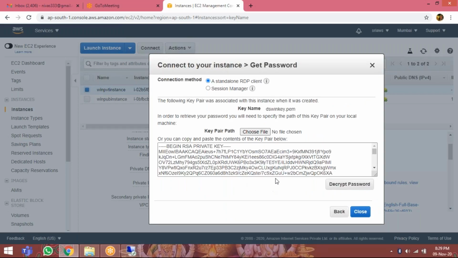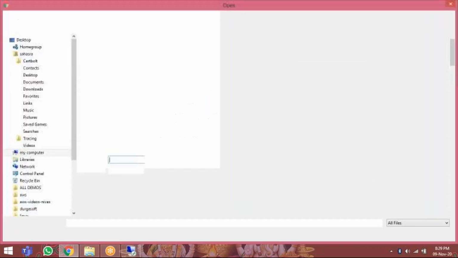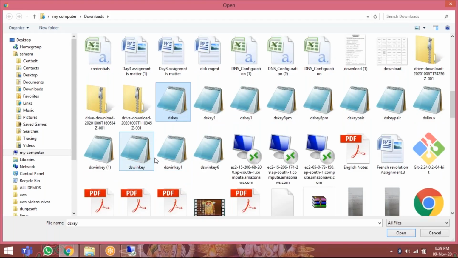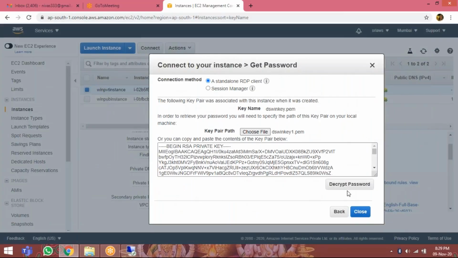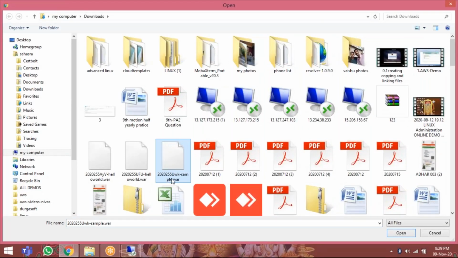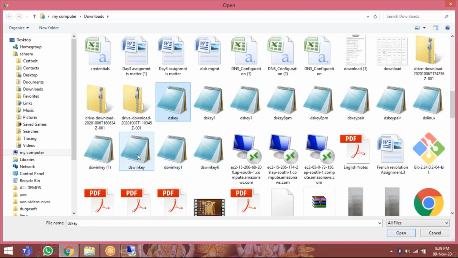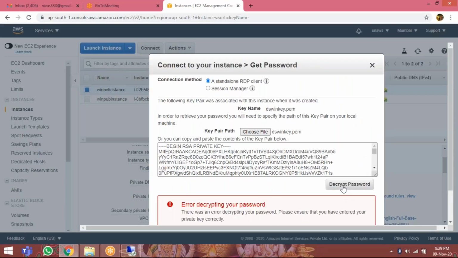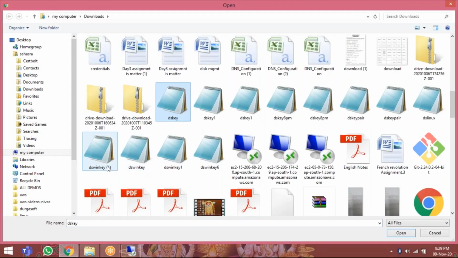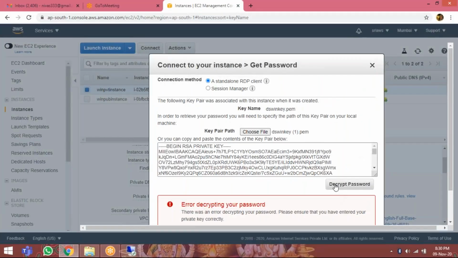Get the password. Choose the file. ds win key. Click on decrypt password. ds win key 1, decrypt.